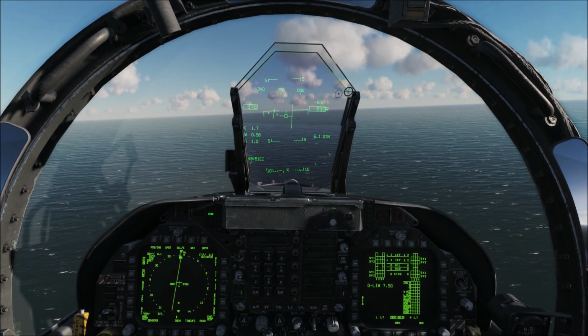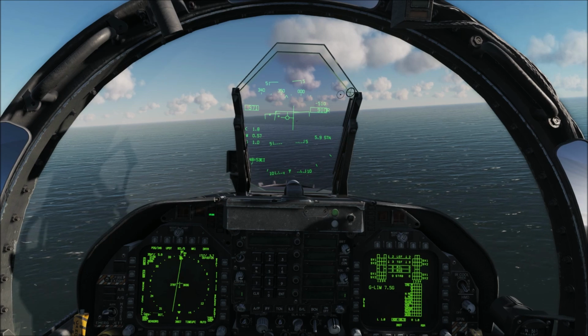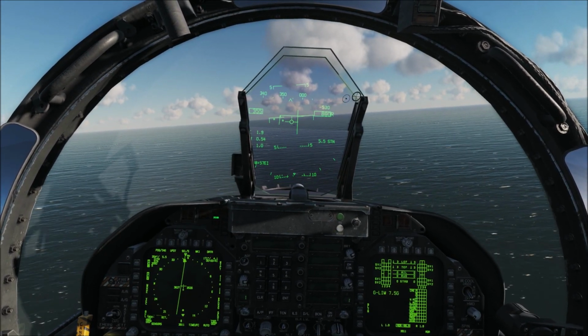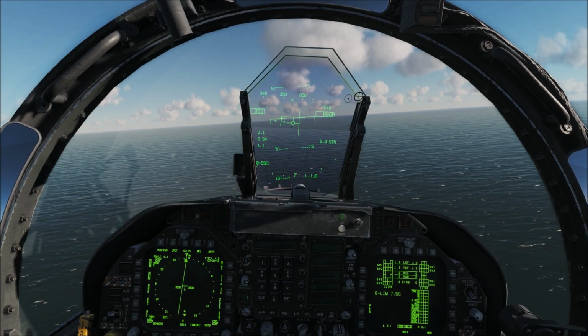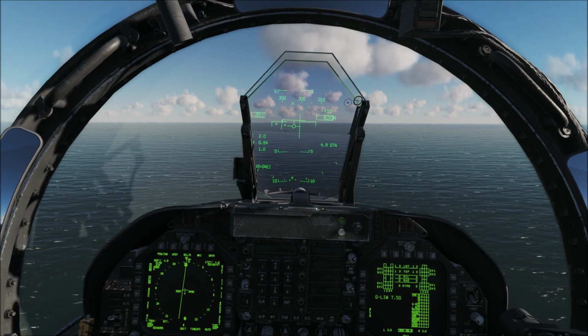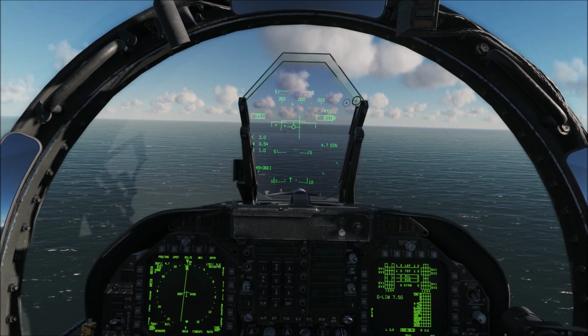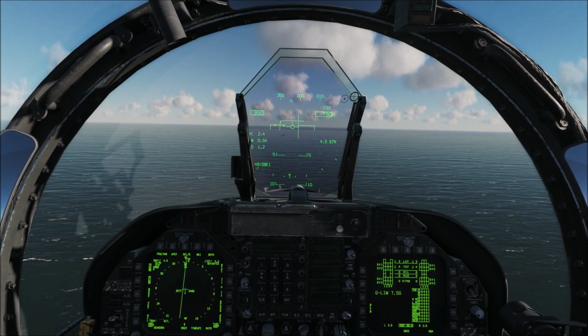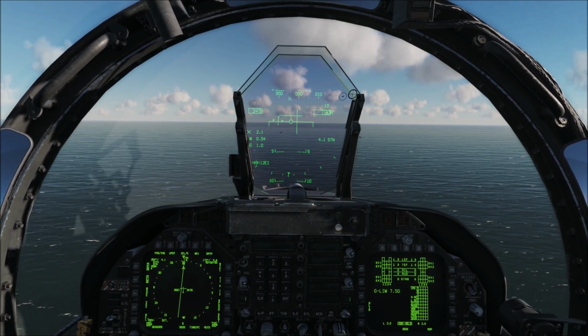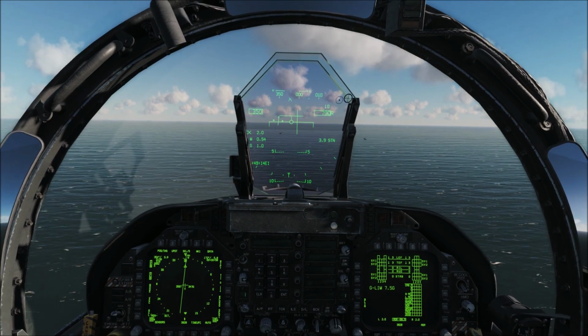I'm going to slow down a little bit. And you just see the horizontal line pop up for the ILS at the moment, giving you the glide slope. Alright, so 351, is that going to hold? We're at 800 feet. 350, 349, we're kind of decelerating just a little bit, so I'll put a smidge on.